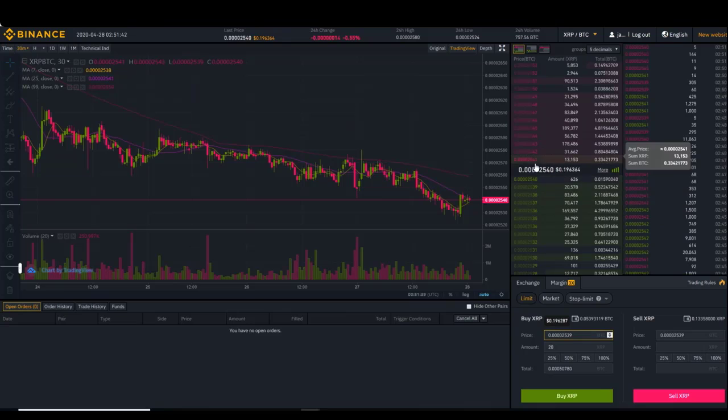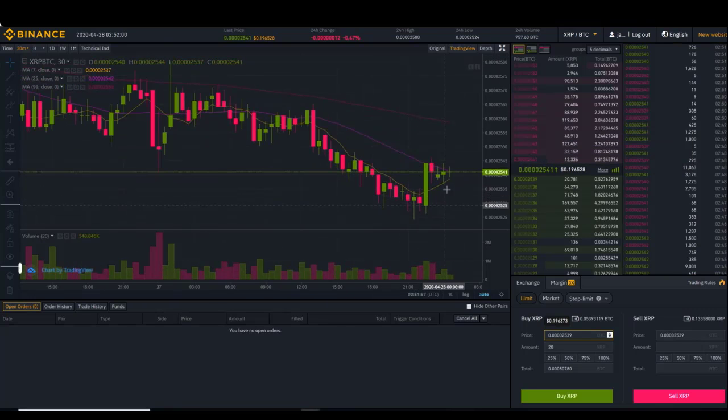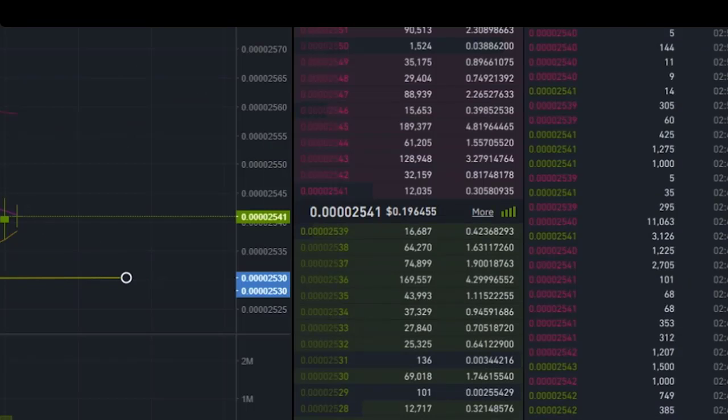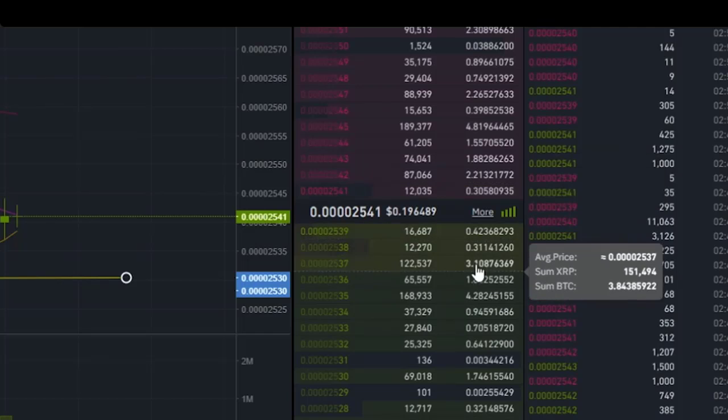is where you choose the price. And these are the buyers, these are the sellers. And if you want to buy, trading with a chart or with the order book allows you to choose whatever price you want to enter. So I'll be like, okay, this is the current selling price, but what if I want to buy the Ripple only when it hits back down to this moment here. This is 2530.